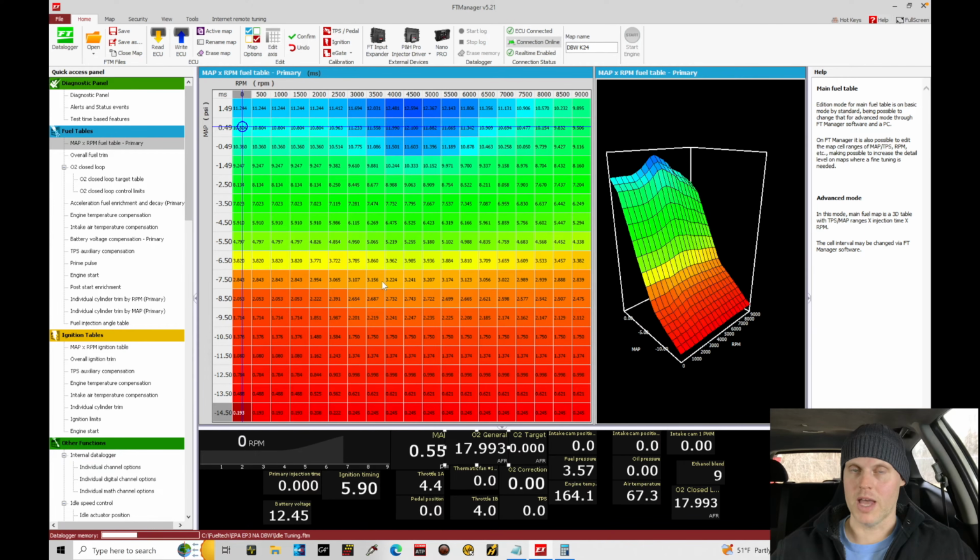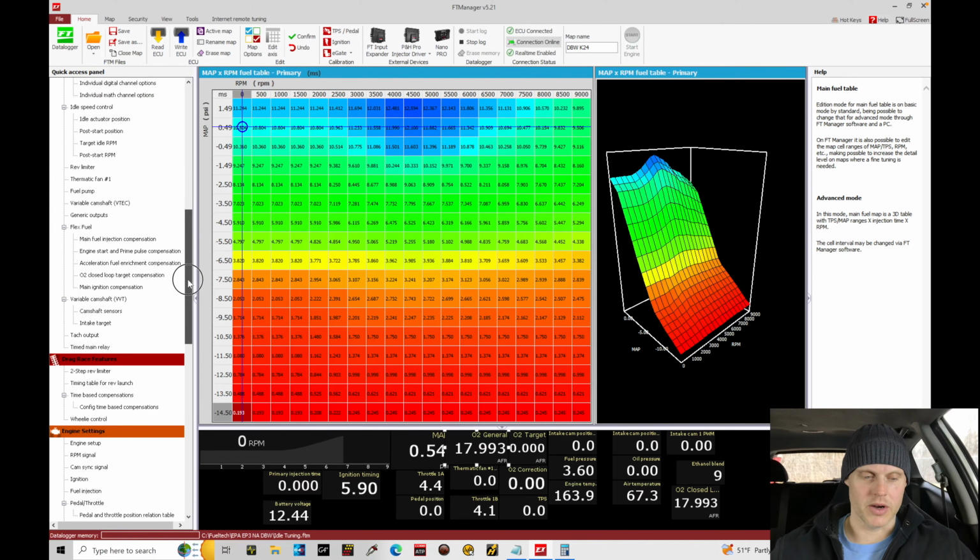Now, before we do any of this, let's jump in and take a look at our variable cam target table. I want to set that, and then lastly, we'll take a look at our ignition timing and just talk about where we're at and where we set things so we understand the process there. We're going to be dealing with spark timing, but not till later in the training module.